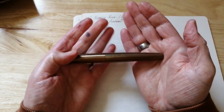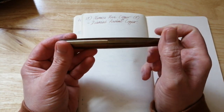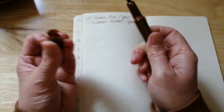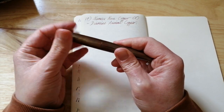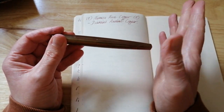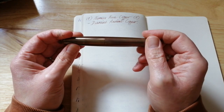I strongly advise you, if you're in the market for a mid-range, mid-price, all-metal, heavy, solid fountain pen which doesn't come with a clip, these are great. Some metal pens I find have got no cap liner in there or anything, and some metal pens will stroke or hard start if you don't write with them for a length of time. Sometimes with me, a length of time can be a couple of weeks or more. This pen never lets me down. It's brilliant. I love this pen.